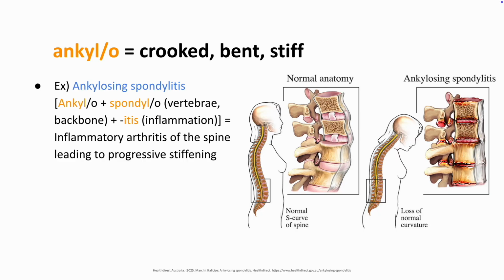So how it would show is, that's the normal spine, how it would look in a normal human. But when you have ankylosing spondylitis, you'd probably see these intervertebral discs are a little inflamed. It's like red too. These parts are also inflamed. So that inflammatory arthritis causes the spinal column to be more stiff and usually results in a bent posture. Yeah, loss of normal curvature.